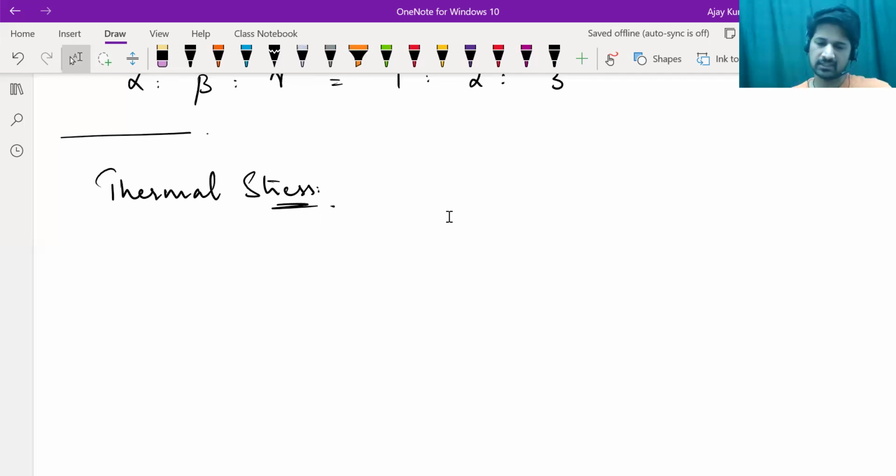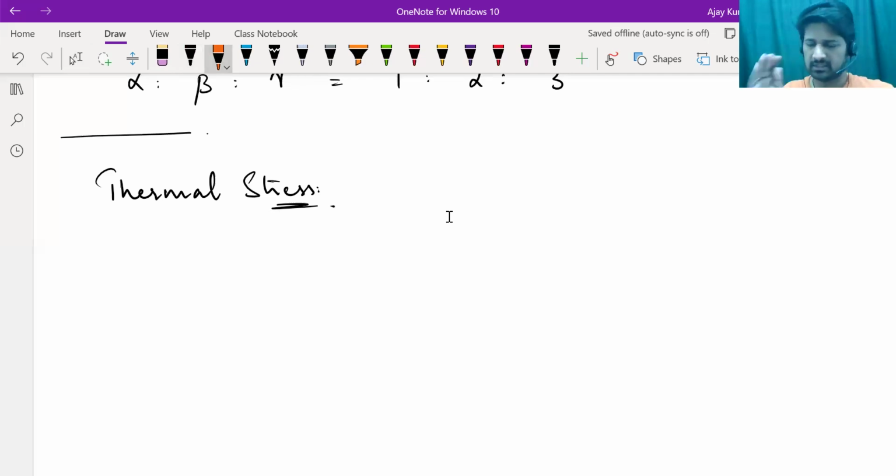We had discussed this in the chapter solids. When you apply stress, you can deform a solid. So if the track is getting deformed, it means there is stress generated in it. And what generated that stress in the deformed track? Raise in temperature only, no? That is what we call thermal stress. This is not a new kind of stress. It's one of the stresses that we have already discussed.